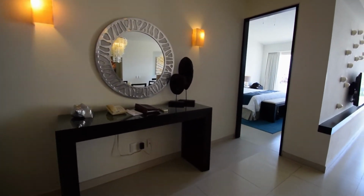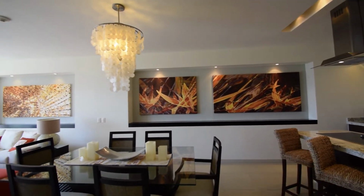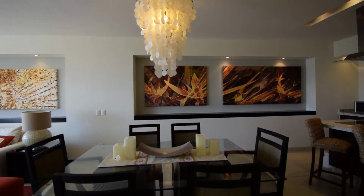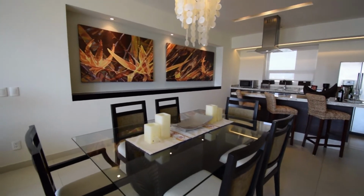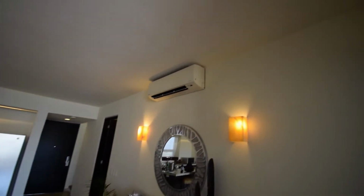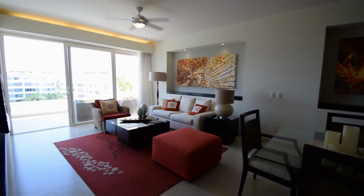So then this is part of the dining room. It's all pretty nicely decorated. When the air conditioner runs, the chandelier clinks together, so that's kind of annoying. So you do probably have to sleep with your bedroom door closed or turn the air conditioner off. There is no central air, just 2 different units in your residence that are controlled by a remote control.